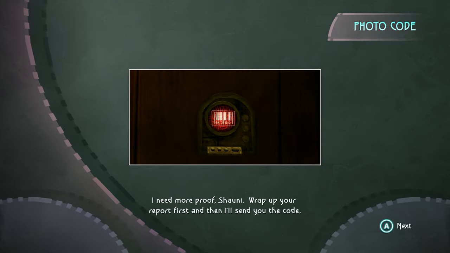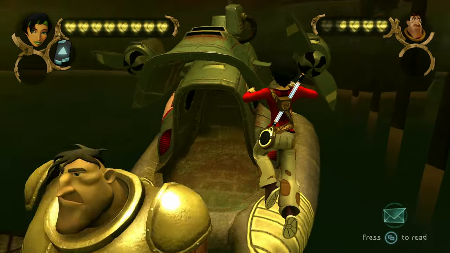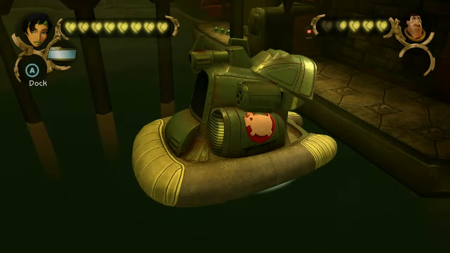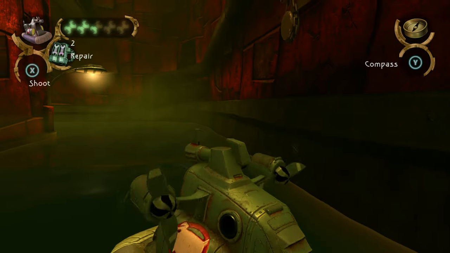I need more proof, Shawnee. Wrap up your report first, and then I'll send you the code. Dang. Okay, so there's three. And until we send evidence, we are locked in here. We need three more photos, Shawnee, before we can put issue 514 to bed. Be careful. Shouldn't be too much of an issue.